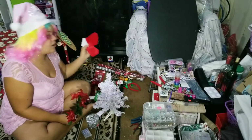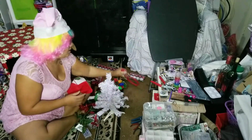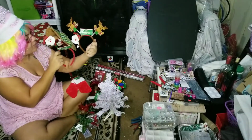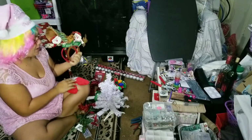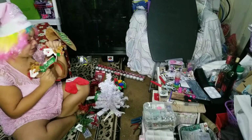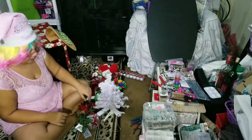These are the ones that are going to hang on the inside. And I found these two headbands that I'm going to take one of the decorations off of each to glue to the stocking. So I need to get my hot glue ready. And these ones are going to be for me and Daddy's stockings that are going to go in beside my Christmas tree. And I have tax to do that as well.